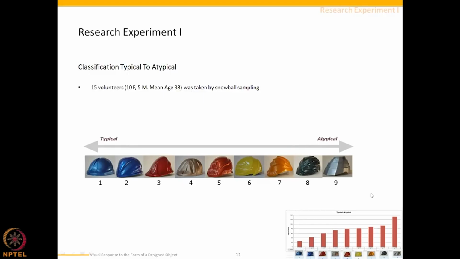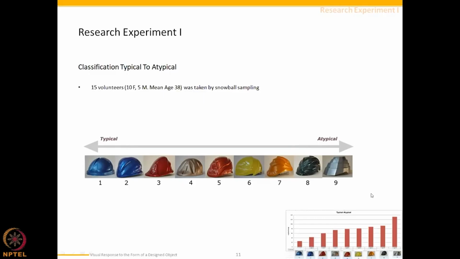So now I come back to our main topic and say, can we understand something from this example? All of these were actually given as an assignment: create the best atypical form in your helmets. You're right. But we also get to see how the mass reacts to a form and what their perception of it is. Why 1, 2, 3, and 4, and 5 is kind of a cusp.